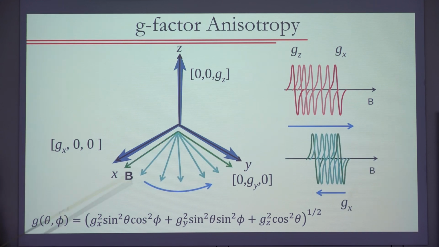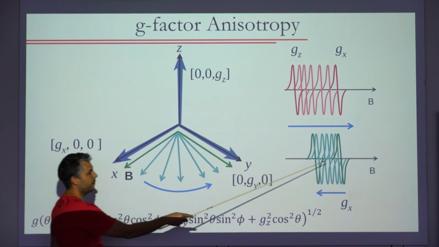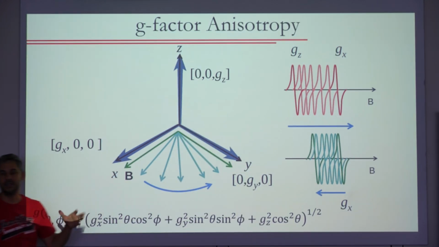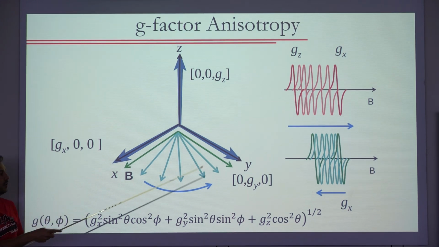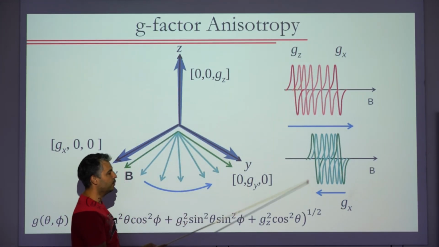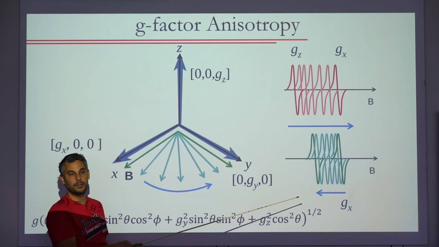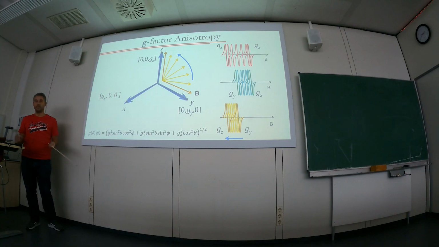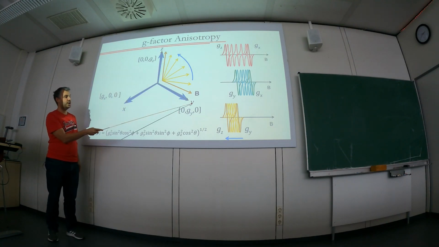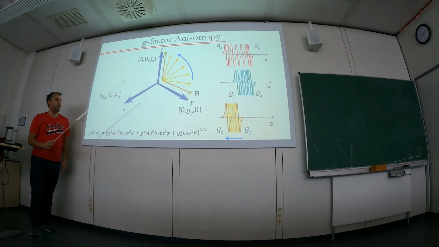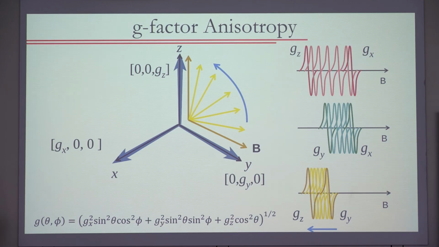Then you sweep in the XY plane, so you go from GX to some value GY, let's say in the middle between GZ and GX. I'm just talking about the value. So GZ could be 2.2, GX could be 2.0, and GY, which I forgot to put the letter, could be 2.1, for example. Then you sweep in the other plane, and you go from GY to GZ. So when you do a powder spectrum, you're actually sweeping in all planes, not only these 3, but this is an example.